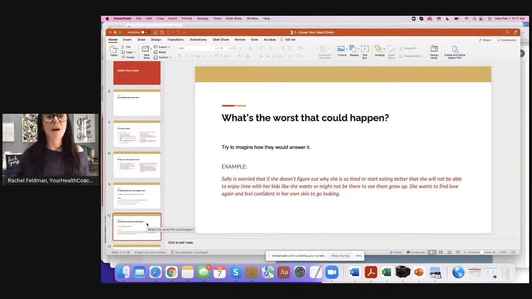Take her through the different levels of burnout. Tie it, of course, to gut health, clean eating, making smarter choices, and talk about what are those not smart choices. And she wants to find love again and feel good, confident in her own skin. So she's divorced. She wants to feel good about her body. So I am going to add in that part of let go of the dieting, and learn how to eat clean with gut health foods.